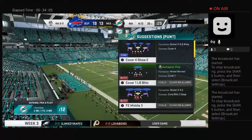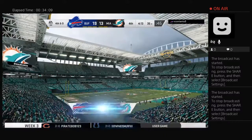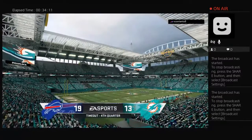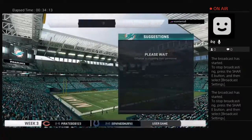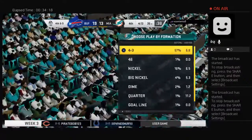Now they're likely going to have to give the football up and sweat it out on the sideline. And here's a big one now. Try to hold this lead. They're going to go for it here on fourth down. Now the Dolphins are going to burn the first of their timeouts. That'll leave them with 2 remaining.